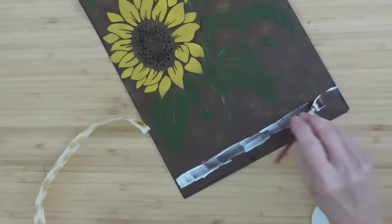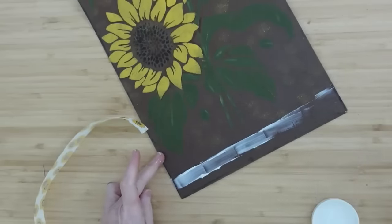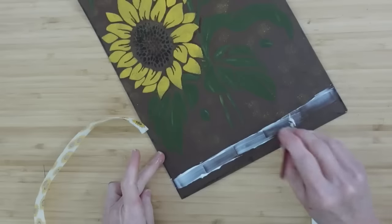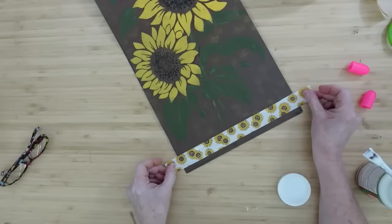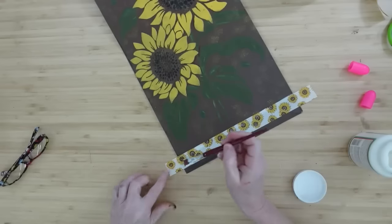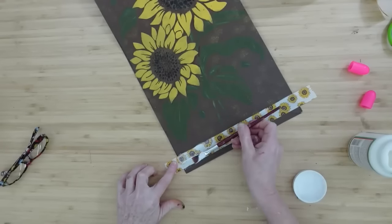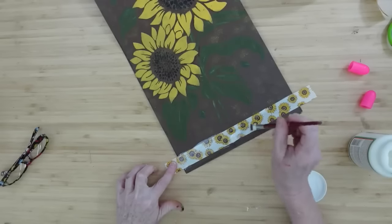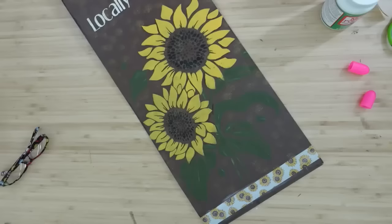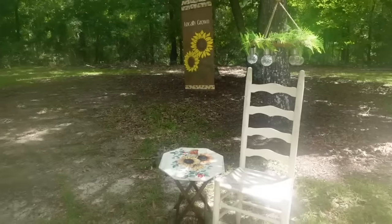And I decided that the bottom needed a coordinating stripe. So I'm just going to take a brush that is a little bit thinner than the width of that ribbon and put it down into that Mod Podge, and press it into place. And then I will take another layer and go right over the top. This is gonna seal it in, make it last a long time. And when it dries, it does get a little more see-through, I guess you could say. It doesn't stay as crisp white, and I'm fine with that.